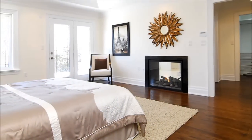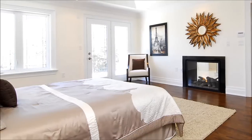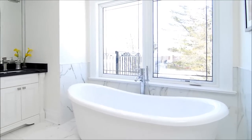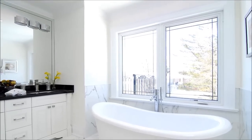Admire the greens of North York from the large balcony off the master retreat, or enjoy the glow of the fireplace that shares its ambience with the luxurious master bath. Here, unwind in the soaker tub and rejuvenate in the top-of-the-line shower. Come, this high-end custom home is waiting just for you.